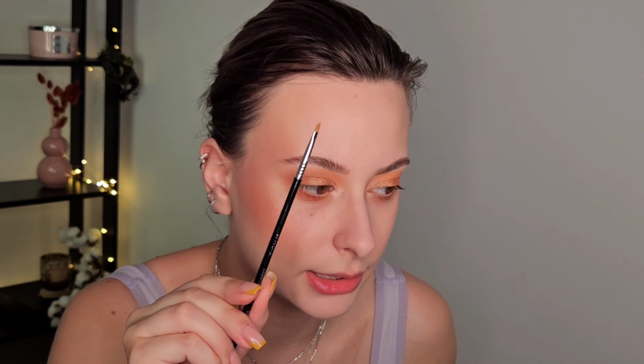What I'm gonna do is apply a bit of black close to the lash line and blend it out with a brush like this that is very, very tiny. This is the Sigma E06, and I'm gonna do just a baby wing.